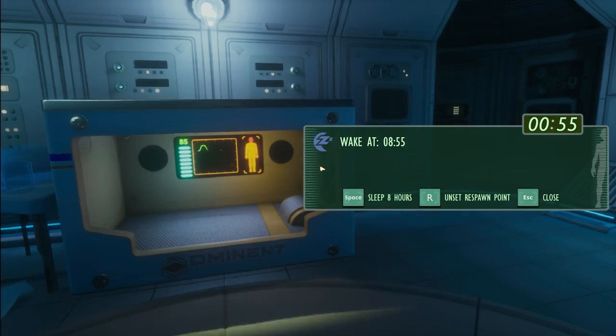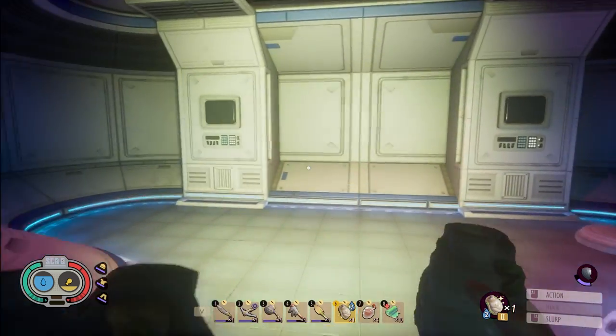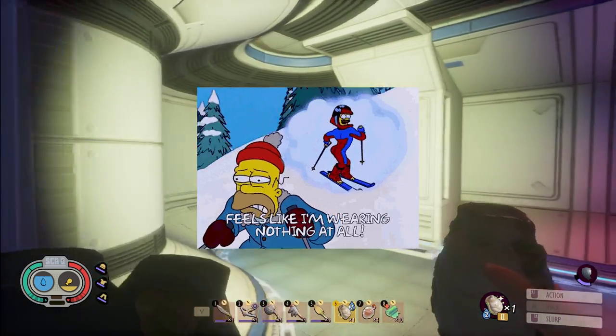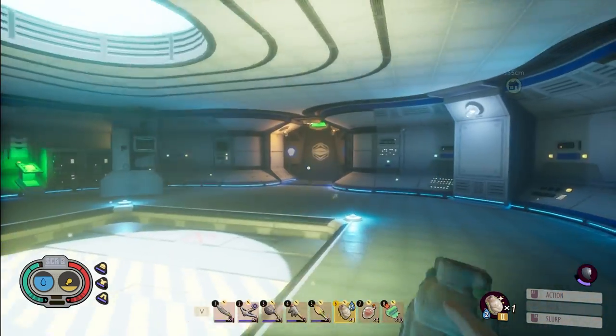Let's sleep and go back upstairs and check out the hatch a little bit. Looks like we also got a side room over here, and inside it, it's got nothing at all. Nothing at all. Let's head back up here.